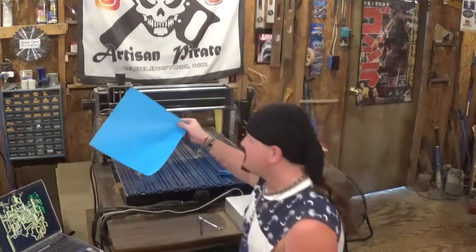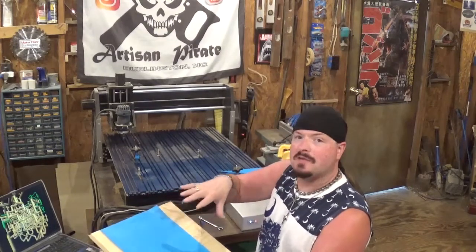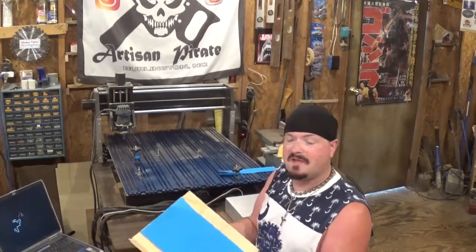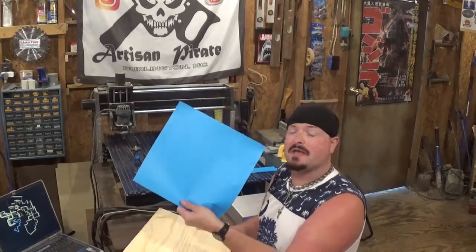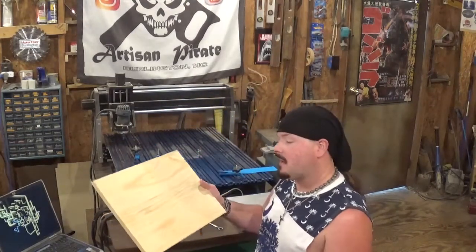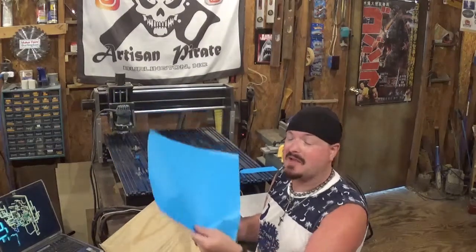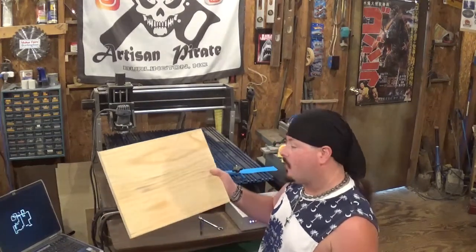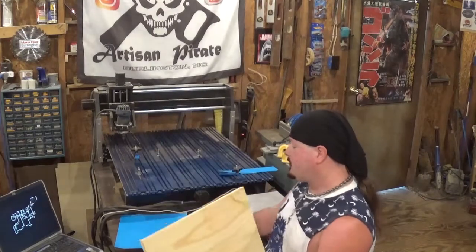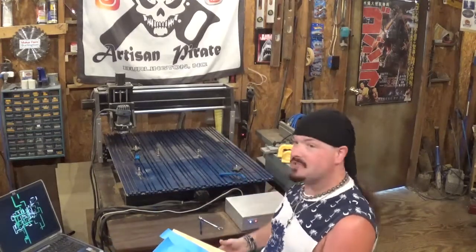I'm going to attach it to the machine but before I do that I'm going to attach this Aura Mask. This blue stuff peels off like a sticker and attaches to the wood to mask off areas that will not be painted. You can pick this up at Klingspor Woodworking Shop — it was actually recommended to me by Klingspor when I done some of my original stuff. I highly recommend it to you guys. It does not dull the bit, and when you're done and you've painted everything you just peel this off, throw it away, and you're ready to rock and roll with sanding and finishing.